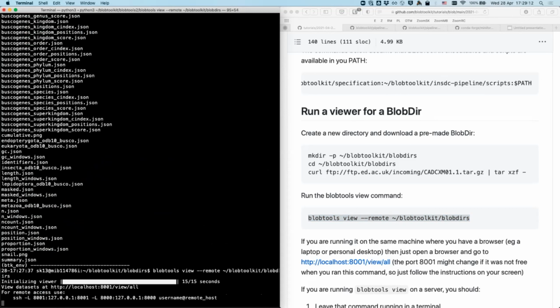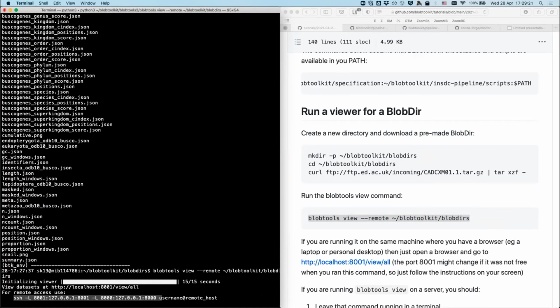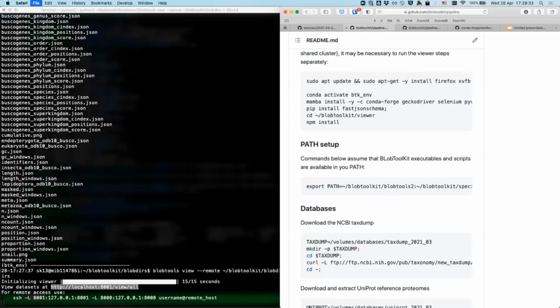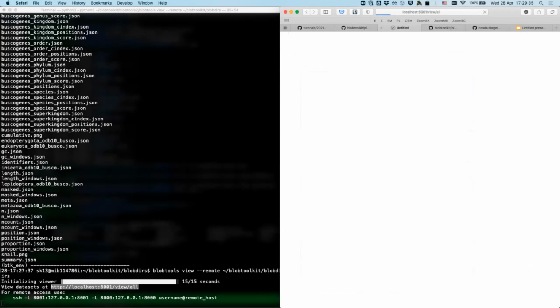Okay, so at this point, it says view datasets at this location, or for remote access, do this. So I'm first going to show you how it looks on my computer because I've run this locally, as in I've not run it on a server. So I copy that location, localhost 8001, and I stick it in the browser. So I go here, open a new tab, press enter.